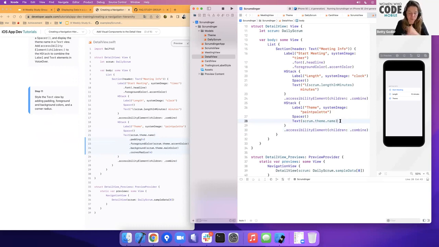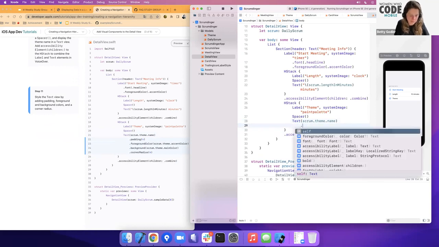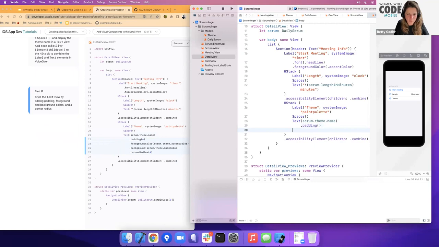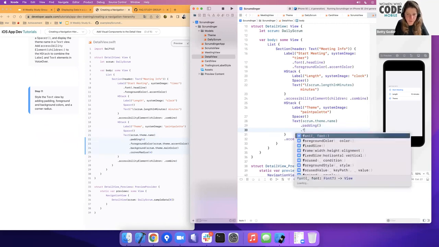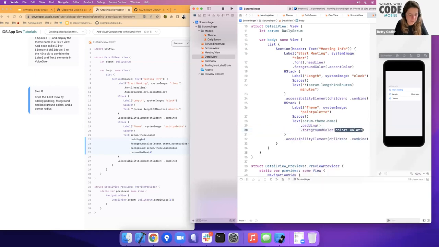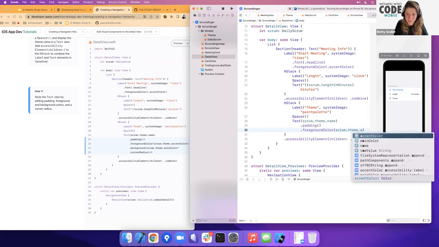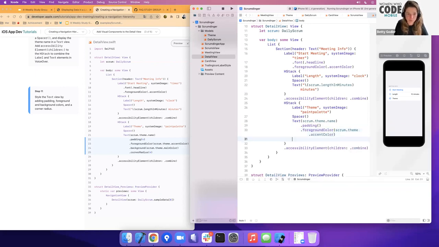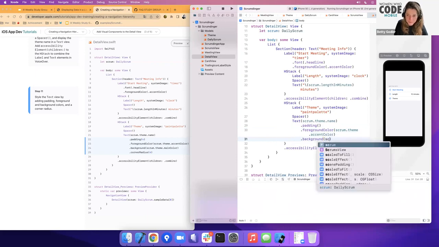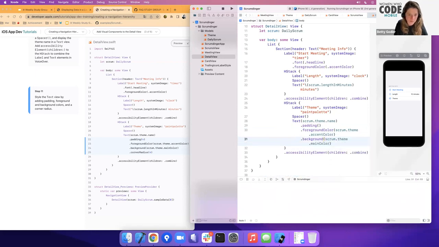More often, maybe at the beginning we put the style here, but more often we create a variable or func, it depends, for repeating style. If you have to put the same style on different text, it's boring to do it a lot of times. Background, so my background Scrum, what is it, main color, and main color here. What else?